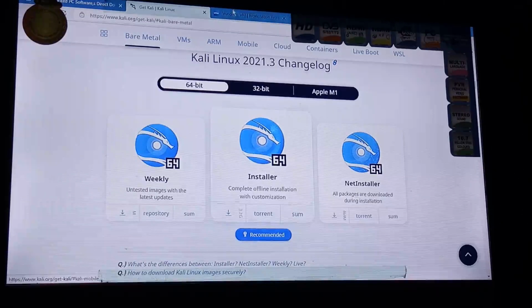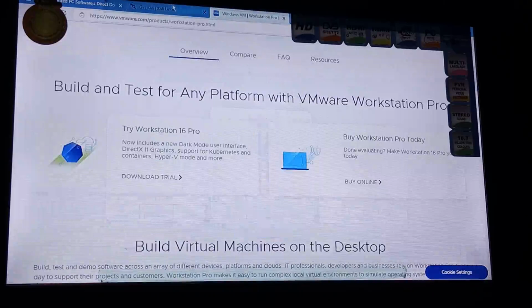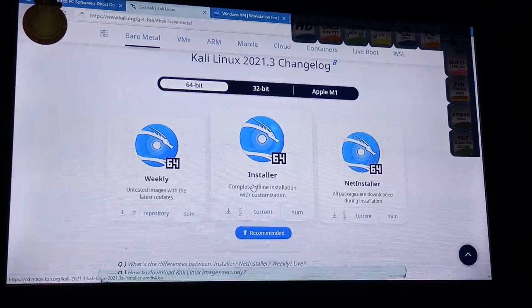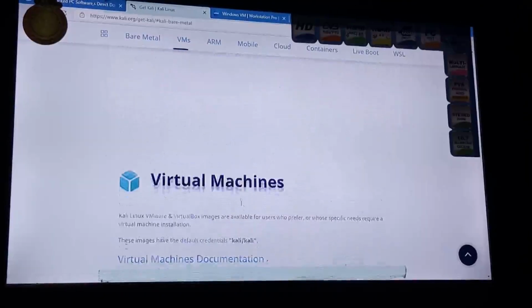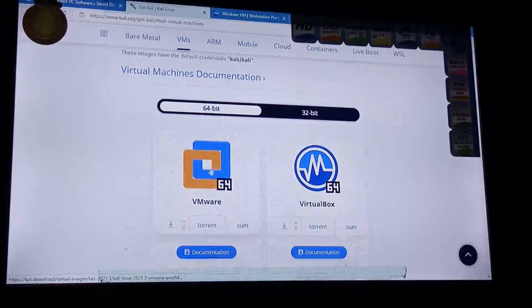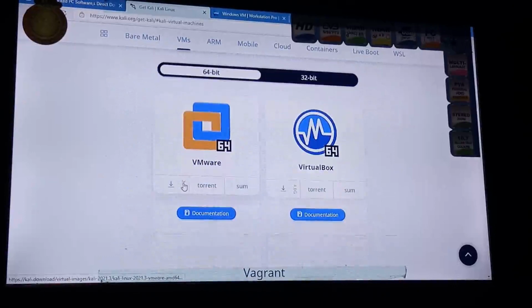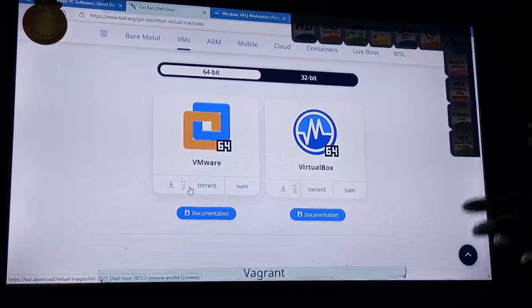Alright, after you've downloaded our workstation, then we download our installer too. The size for it is 3.2 gig. We have another VMware down here, that's a virtual machine, 64-bit. But the size here is too big, which is why I don't recommend downloading over here. But if you think you can still try, you are good to go.